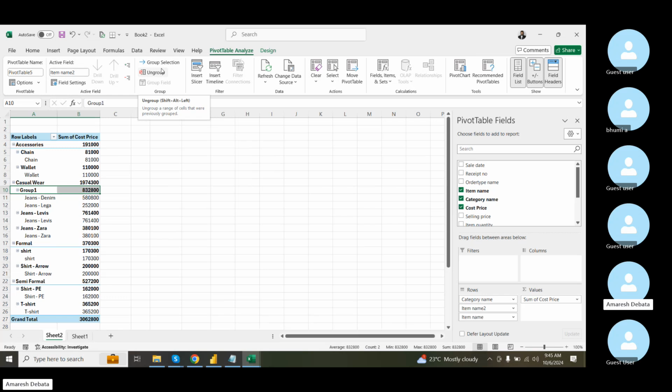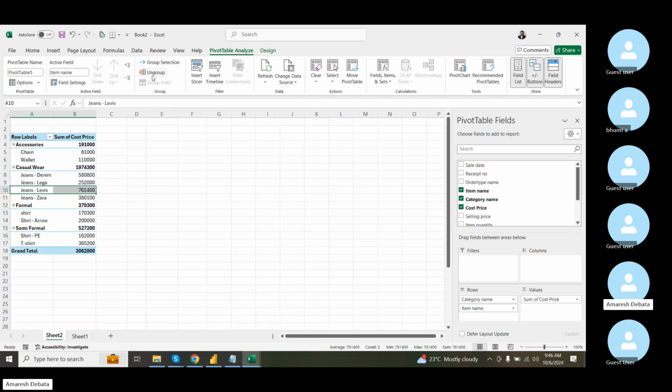As per your data it won't group automatically. It's your responsibility to create those groups. So the user is solely responsible for this kind of groups. Whenever there is a custom requirement that, hey, I want to find out analysis on this data only, and this data is as per your hardcoded or customized requirement, in that case you can go and create those groups. Then ungroup, simply ungroup whatever you have created, and it will bring it back to the original position, nothing else. So this is your customization grouping.